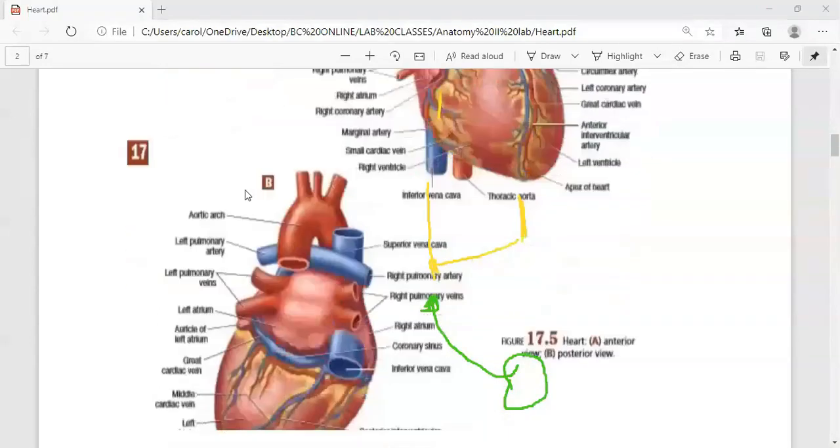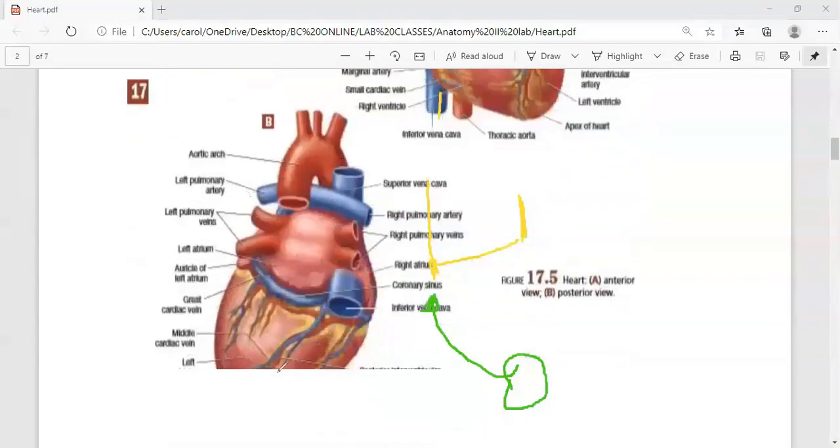If you look at the back of the heart, you're going to see that the veins you have in your heart, they're going to return the blood to your heart, right? But most of them are going to be collected in this big vein right here. It's going to be called the coronary sinus. And instead of this big vein returning the blood into your vena cava, as you can see here, it just basically makes a hole right there in your atrium and returns the blood directly into the atrium.